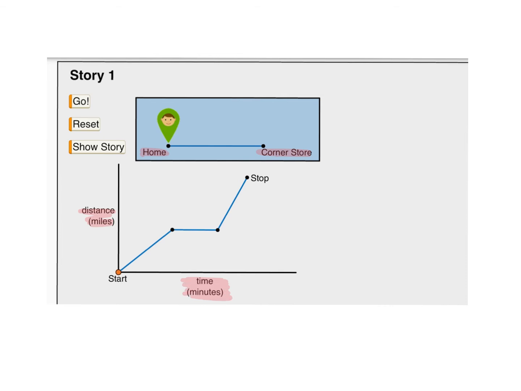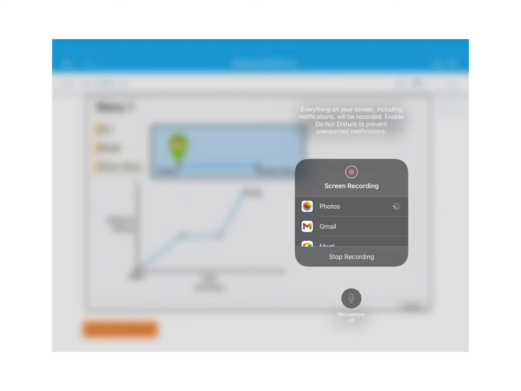So I want you to think about, what do you think this story is telling you about the person? What does this part of the graph tell you in green? What does this part right here in blue tell you? What does this part tell you about the person and how far they've gone or how fast they traveled? That's what a qualitative graph tries to tell you. So just think about it for a minute. What do you think this is telling you?